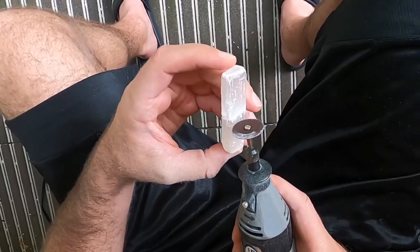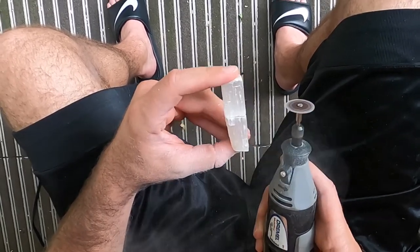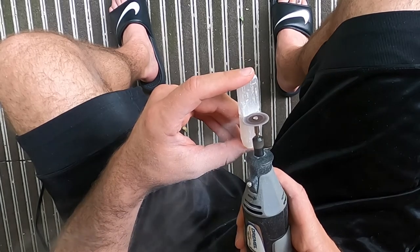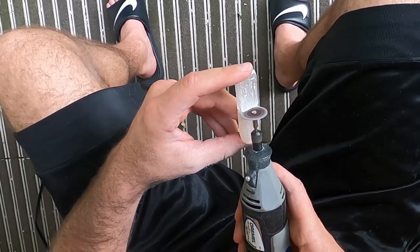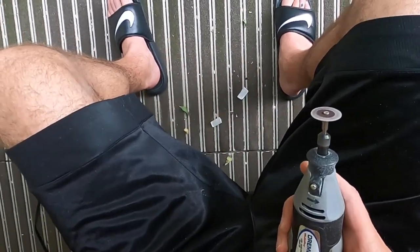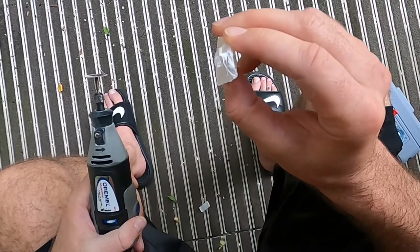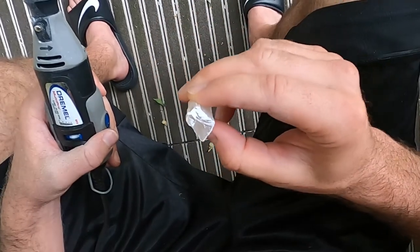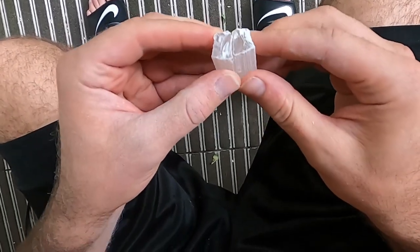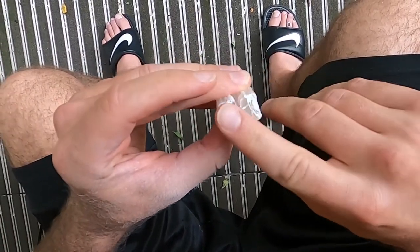Might be getting to the point where I have to just snap it. Oh. Dremel's starting to take a mind of its own. Come on. Woo! All right. That actually didn't go too badly. Yeah. I don't know if you can see that. That's kind of a nasty cut. Not smooth at all, but like I said, maybe you'll get a line here. I'm gonna smooth it down. It's actually pretty polished.